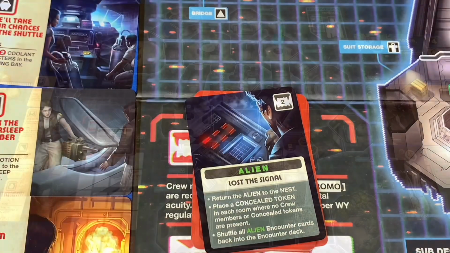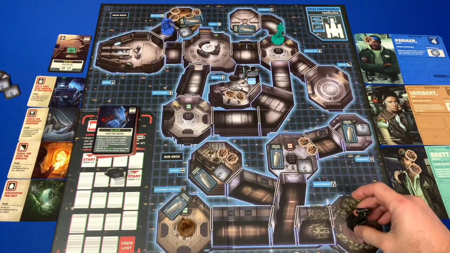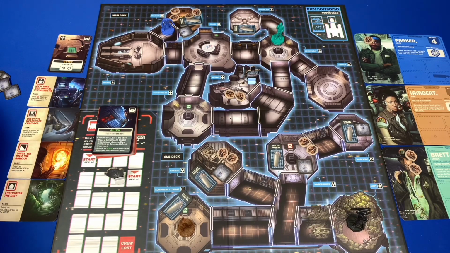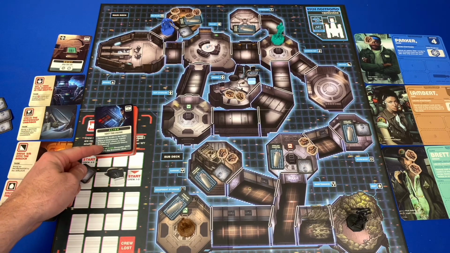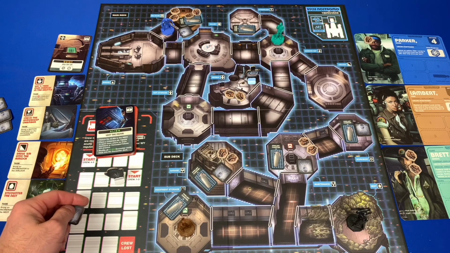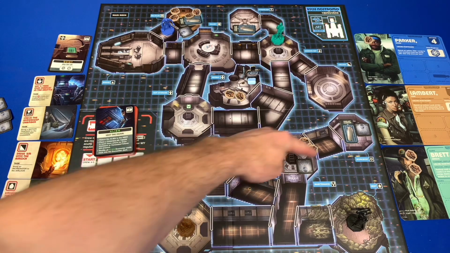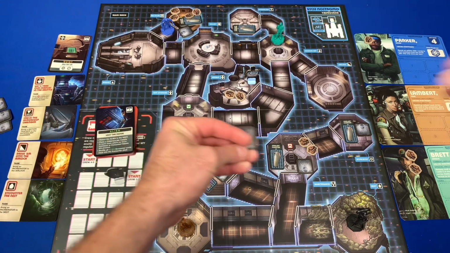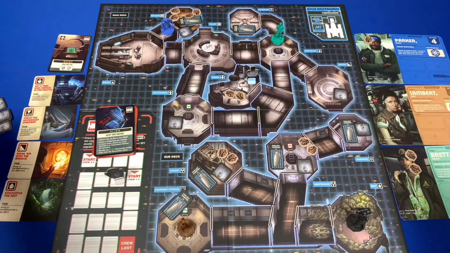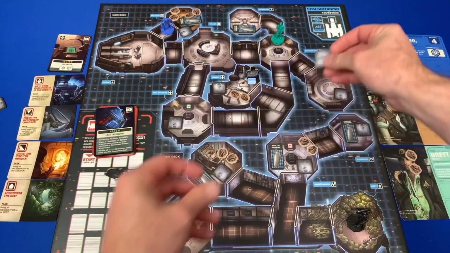So good news, the alien goes back to the nest. The bad news is I now have to place one of these concealed tokens I'm mixing up over here on the side into each room where no crew member or concealed tokens are present. There's a crew member here. We already have 3 concealed tokens here. We don't have one in the suit storage. We don't have one in the airlock. We don't have one here in the med bay, and we don't have one in the hypersleep or the galley.